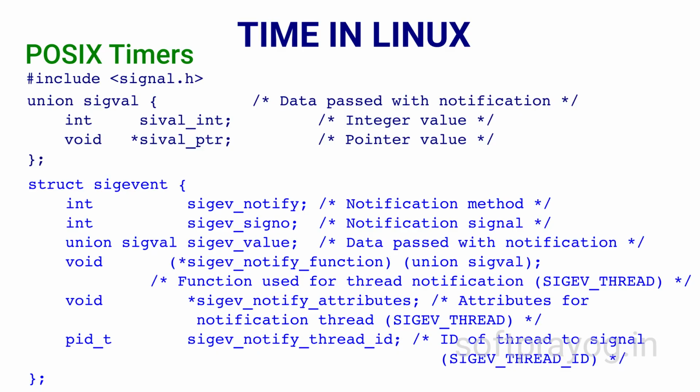POSIX timers use the real-time extension signal mechanism, the RTS, to send signals to processes. POSIX timers use the sigevent structure to specify what signal and other information will be sent. In the sigevent structure, the first member is sigev_notify. The value of sigev_notify should be SIGEV_SIGNAL, that is, generate a signal. sigev_signo is the signal number to be used, and sigev_value can be the same signal number. The next members are not relevant if sigev_notify is SIGEV_SIGNAL, and sigev_notify_thread_id is the ID of the thread to be notified.